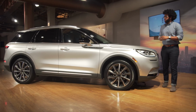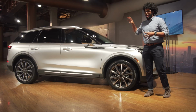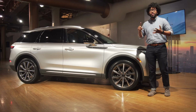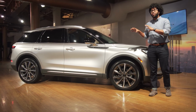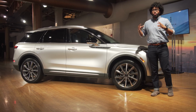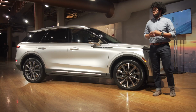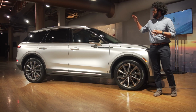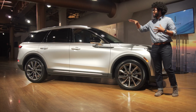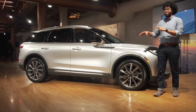I think wrapping up with the video though, some of my favorite features of the Corsair are definitely going to be the interior. It was an absolute knockout, especially with the older siblings like the Navigator, the Aviator. This definitely falls in line with the rest of the lineup. It doesn't feel like it was shortened at all. So I really like how Lincoln just went all out, even though this isn't like the top dog vehicle. So that's very impressive to see. Once again, I love the floating roof design. I think this is one of the best iterations of that I've seen. And then the tail lights on this vehicle are probably my favorite things about this Corsair.